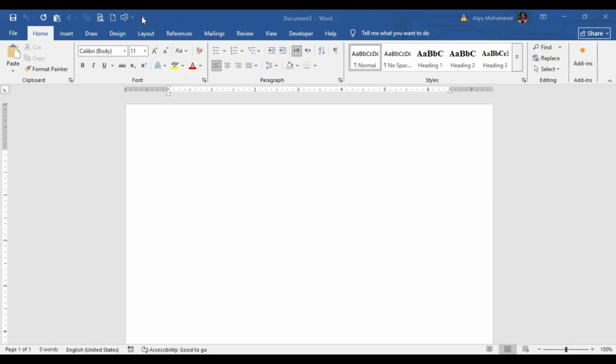As the name says, it is the quick access toolbar.